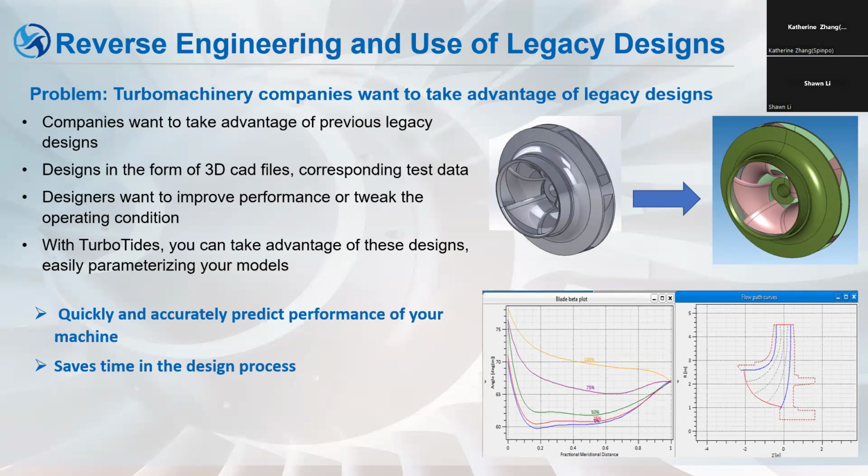And furthermore, in addition to the CAD model, if the user has test data to go along with that design, like they've already done some tests on this, they have some idea of how it's going to perform, then our unique 1D data reduction tool can be used to calibrate the 1D model, so the user can then use the fast 1D model to accurately assess changes to the operating condition or geometry without having to do additional tests or CFD. That data reduction feature we'll go through during the demonstration in a little bit here.